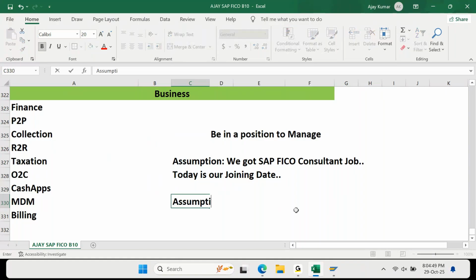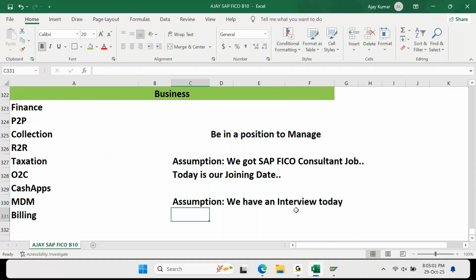now one more thing. There is another assumption. We have an interview today. Okay. If you have an interview today, will you be happy? Will you be comfortable? Or will you be nervous again? Again nervous. Right? Now, whether the interview is now, or after maybe 4, 5, 6 months, they will consider. Right? For sure, after your training, probably after completing 4, 5, 6 months.